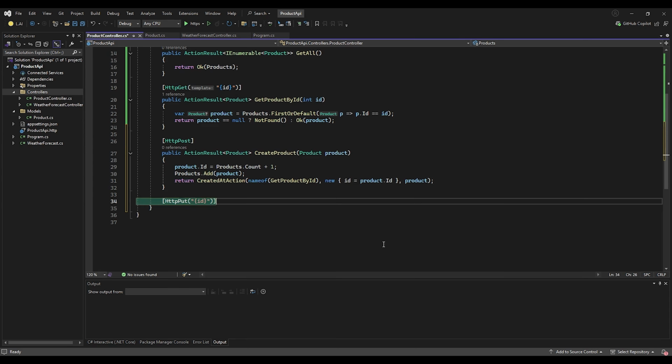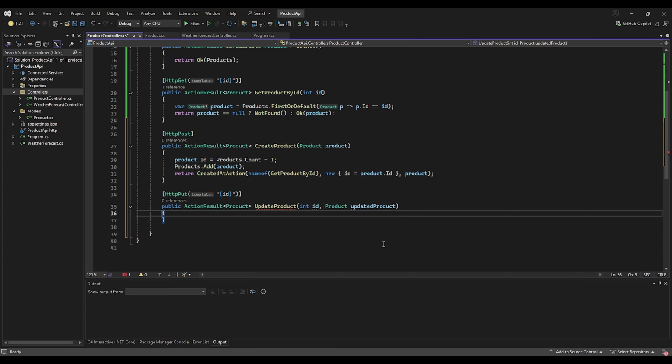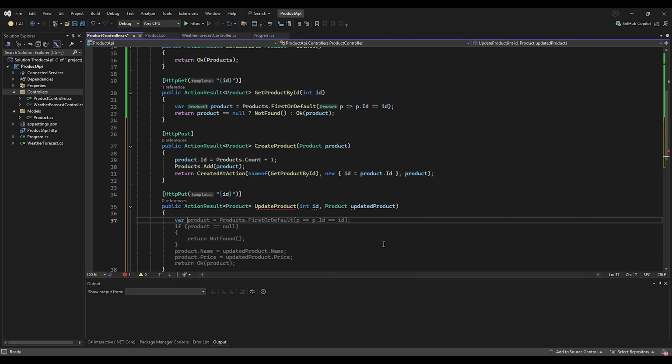Okay, let's go to put, HttpPut by id, public ActionResult Product. The name will be UpdateProduct with two parameters, int id and Product updatedProduct. If we press tab, everything you see in gray will appear, like we already wrote that.